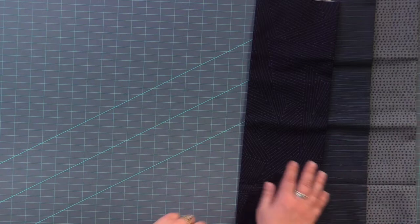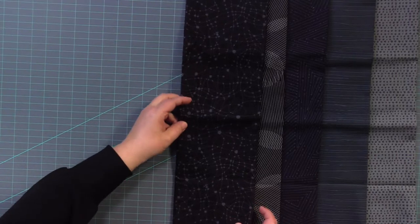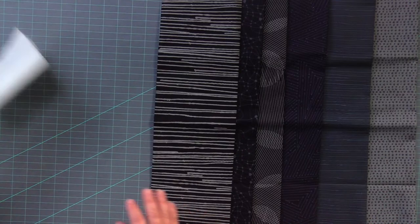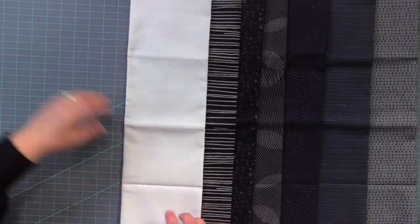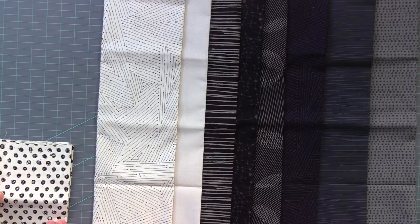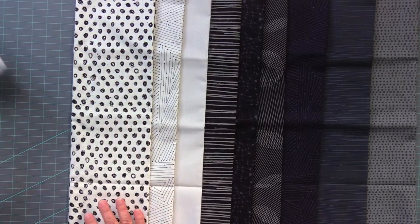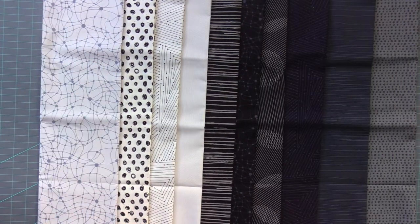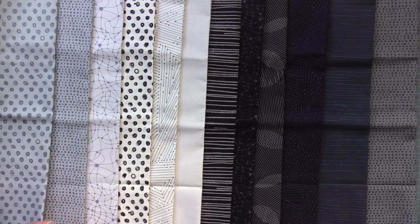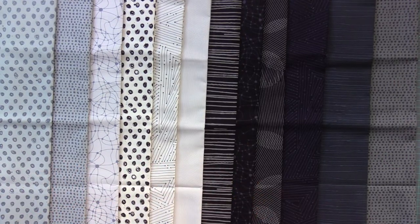I'm just laying these fabrics down here again so you can take a good look at them, and then you'll see the quilt that I'm planning to make out of it. It's going to be a little bit more of a challenging one, which I'm excited about. We've got all the darks, blacks into the grays here, and then a real faint light gray going into whites, but just all these fun, awesome textures. This line is by Juicy Juice. If you aren't familiar, it might make more sense now that I said that, because I've definitely seen some of these designs in his other lines. So yes, this is Ink. I love the ombre gradation effect of this one, and I like the lights and the darks.